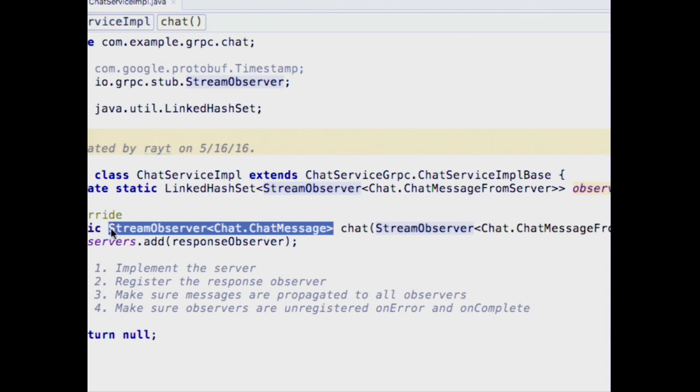Now, this took me like a whole month to figure out in my head, but it actually makes a lot of sense. If you're doing this in memory, in the same JVM, you actually return an observer to the client, so the client can use it as the callback interface and start sending data to the server. So this is very similar semantically, but we're not dealing with any memory spaces here. It's just semantically how it works. But behind the scenes, it's just another request over HTTP2. It's just an abstraction away for streaming.